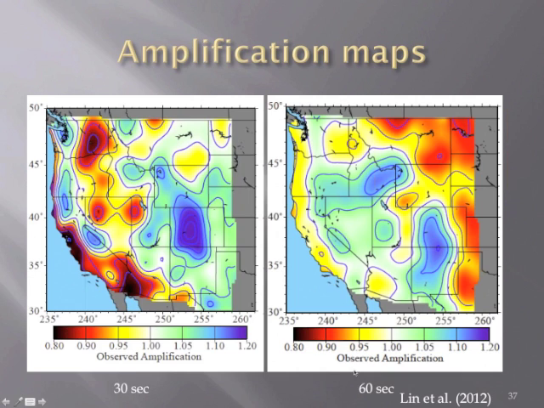And I'm not going to describe how we get the amplification map, but it's described in one of our papers. You can see that at 30 seconds, the blue region represents where the wave always gets amplified. And for the red region, the wave always has smaller amplitude. You can see that this is clearly correlated with the Southern Rockies area. Also, at longer periods it starts to be sensitive to deeper structure. Now you can start to see the Snake River Plain. And basically by using this information, we can infer structure in the crust and upper mantle as well.